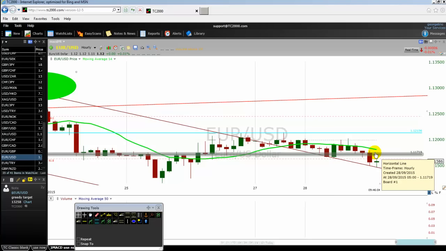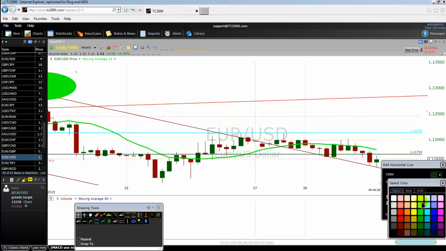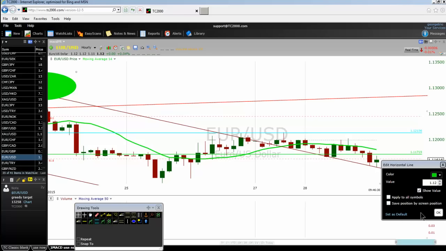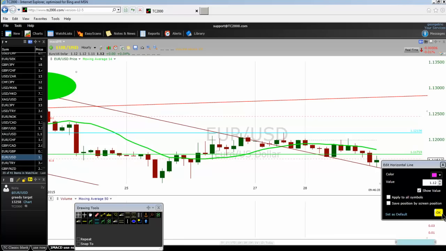So what I'm doing here, I'm combining my weekly chart with my hourly chart. So I'm using at least two time frames. So if the euro dollar goes to the level of, in fact, 1.1171, I'm in this trade. Okay? Right there. All right, because I'm on the hourly chart, I want to put a green line there. Okay, I'll use a different color. Let's use pink so you can see it. That's the level I want to enter the trade.